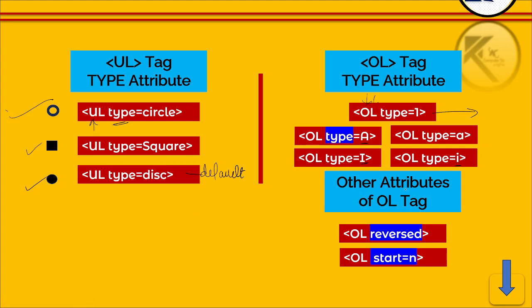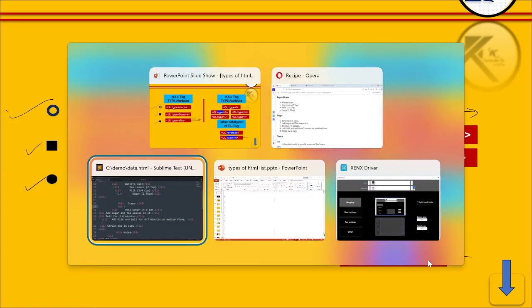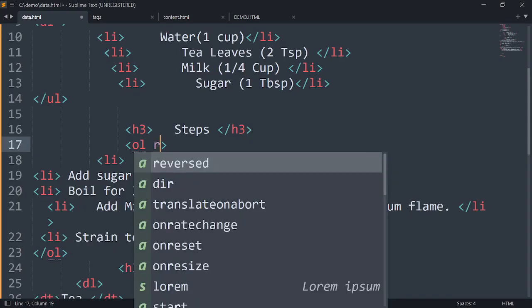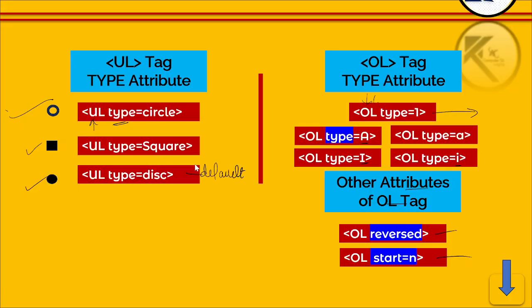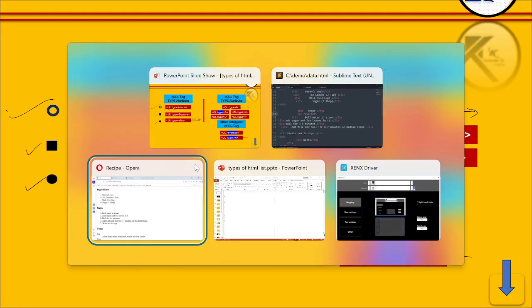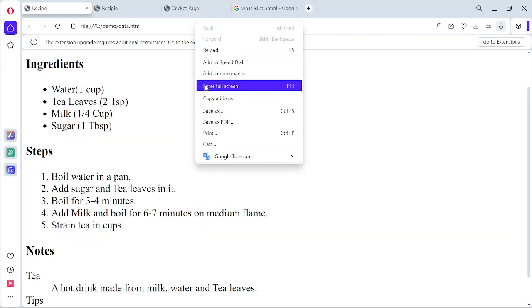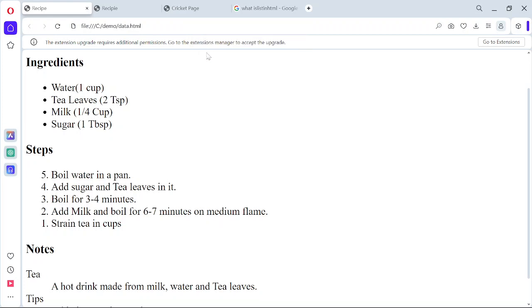Now there are some other attributes also of the OL tag. One is reversed and the second is start. What about the reversed attribute? In the OL tag, I write reversed. What will happen? The numbering will come in reversed order. Right now it is 1, 2, 3, 4, 5, but once I load it, it is 5, 4, 3, 2, 1.